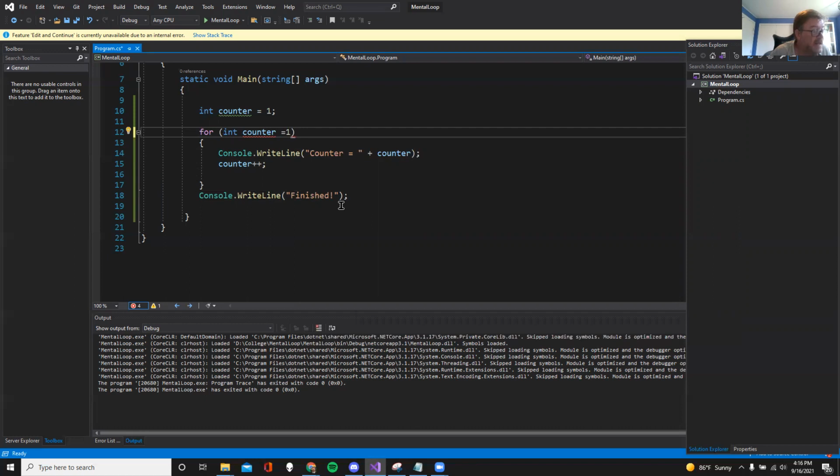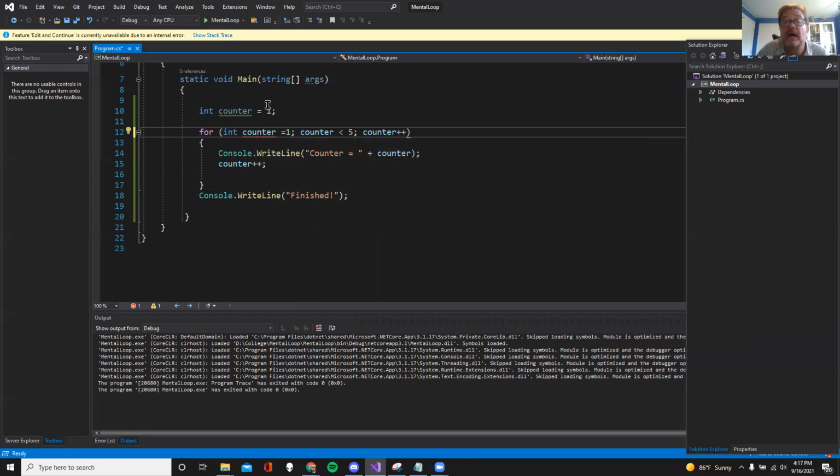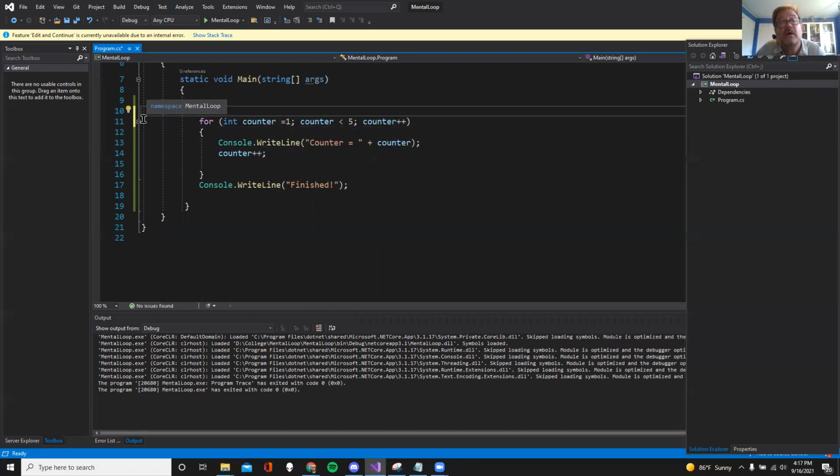So it's going to take 3 arguments, and that's one of them. The second argument is when I want it to stop. So counter is less than 5. And then what do you want to do? I'm going to say, please increment the counter. All right. Now it's mad at me probably because counter is already defined up here. Let's see if I take that out. There you go. Yeah. So that's a scoping issue.